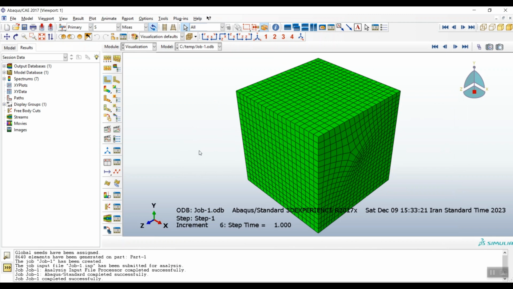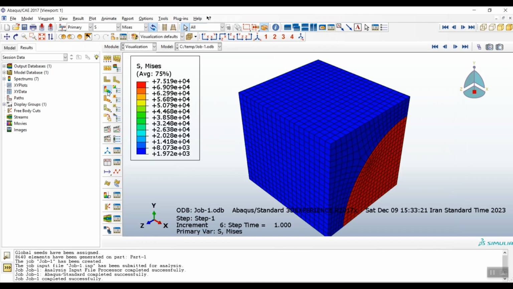Analyzing the result is very important for this problem. You can see this is the von Mises stress on the fiber and matrix structure.